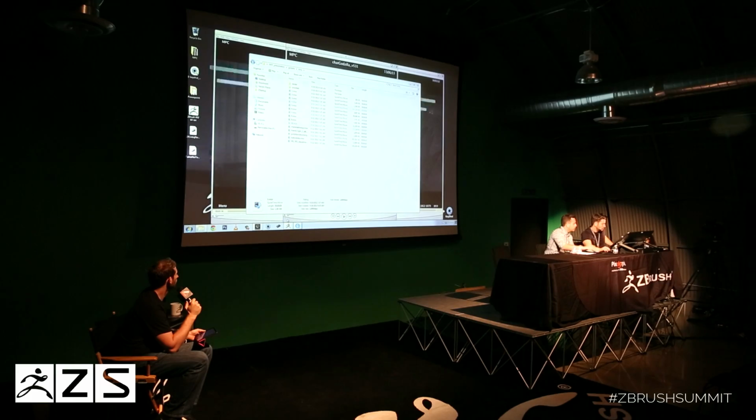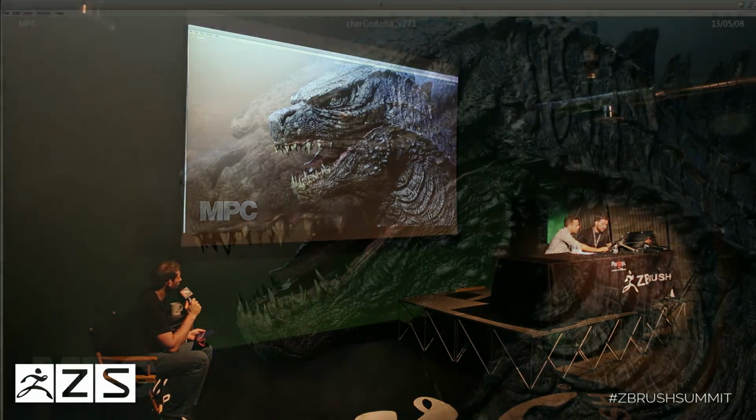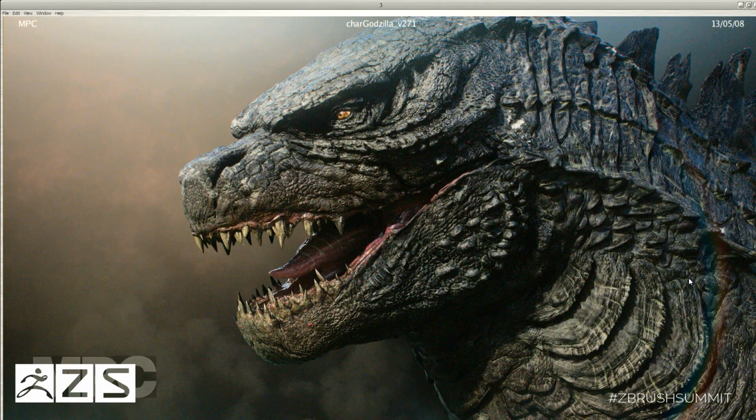If you want to pull this one up, do you have it? Can I show? Yeah. So these fins down here were not in the original concept model, so they were added in later. Major design changes like this have to go through the director or the client, so either producers or director or whoever has time to see it, basically, or has the power to sign it off.